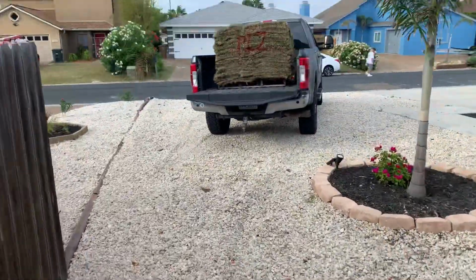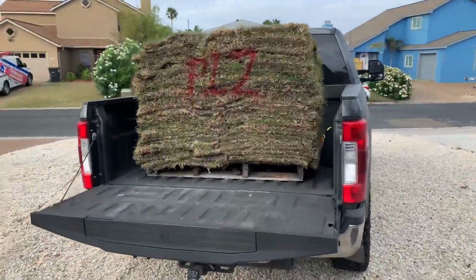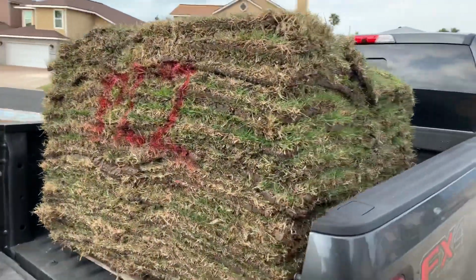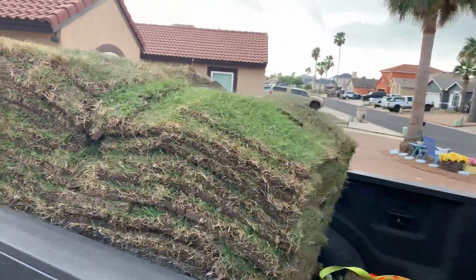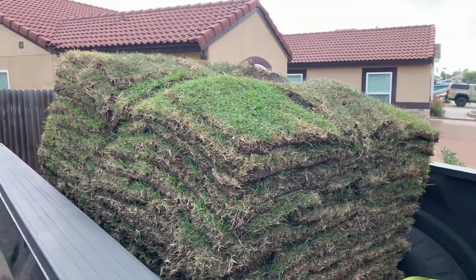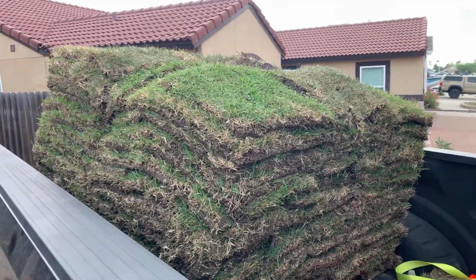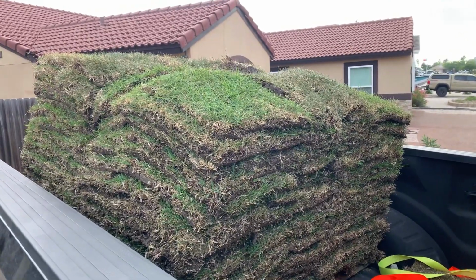So here's what we have. We've got a pallet of Palisades Zoysia grass. So this stuff is supposed to be pretty shade tolerant, drought tolerant. Should work pretty well on the side yards that don't get a whole lot of sunlight throughout the day. So let's start putting her down.